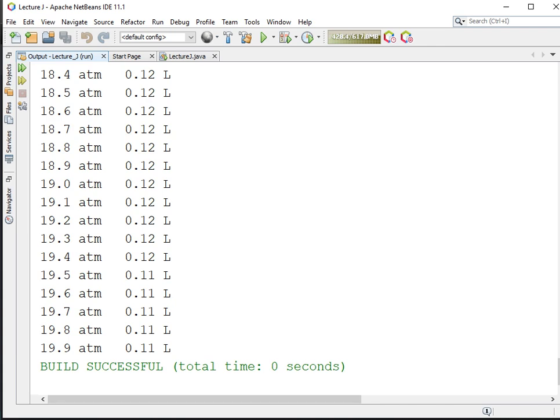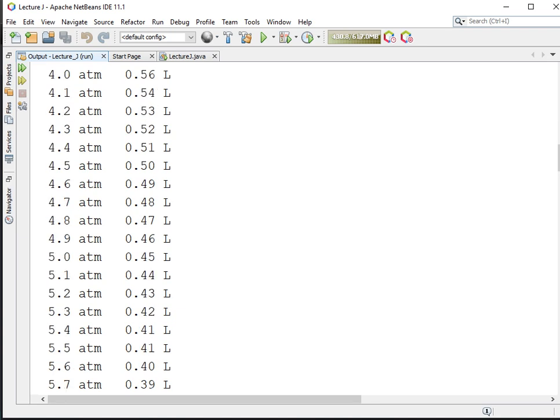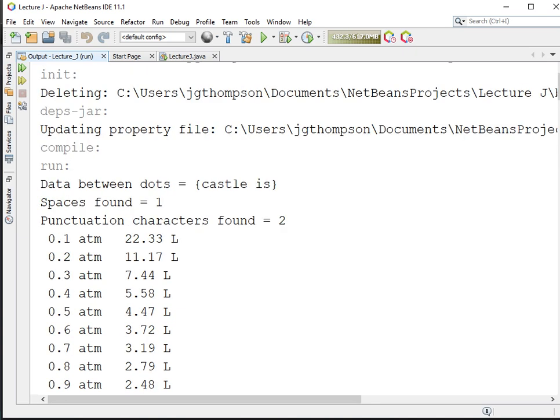Why didn't it go up to 20? I thought I made it less than or equal to 20. It's probably due to floating point rounding error. I'm not going to fix it. So here we go. Let's pad this one out to 5 characters because the largest piece of data we're going to print out is 5 characters. So we're going to make that %5.2f. Going back to my print statement, %5.2f.